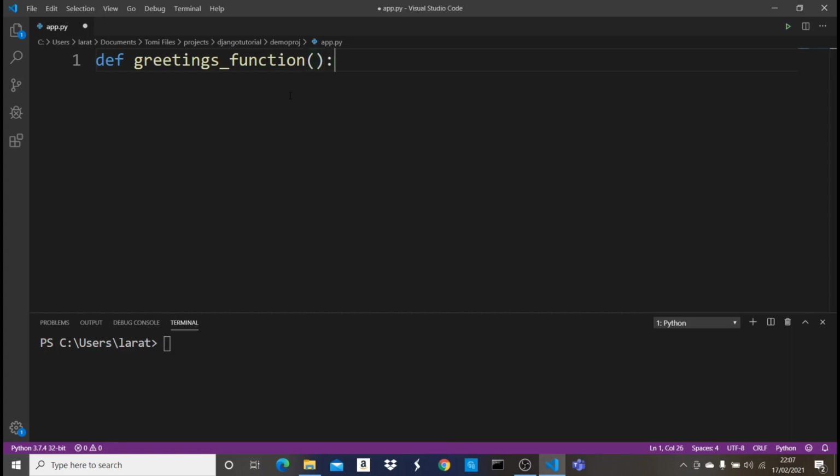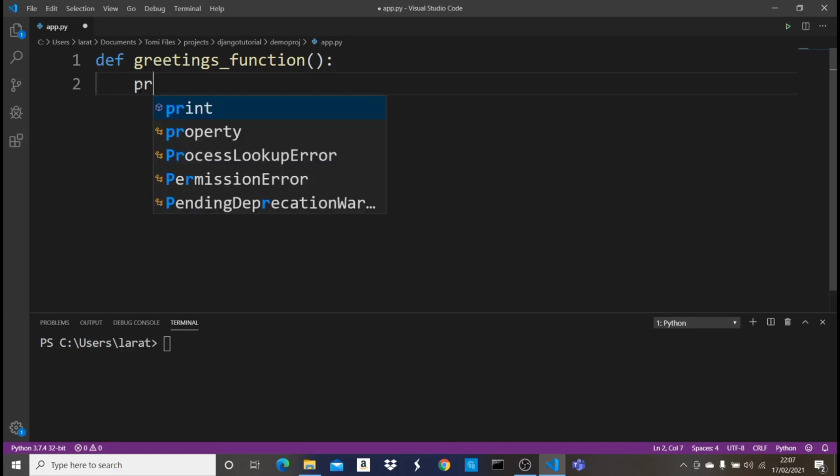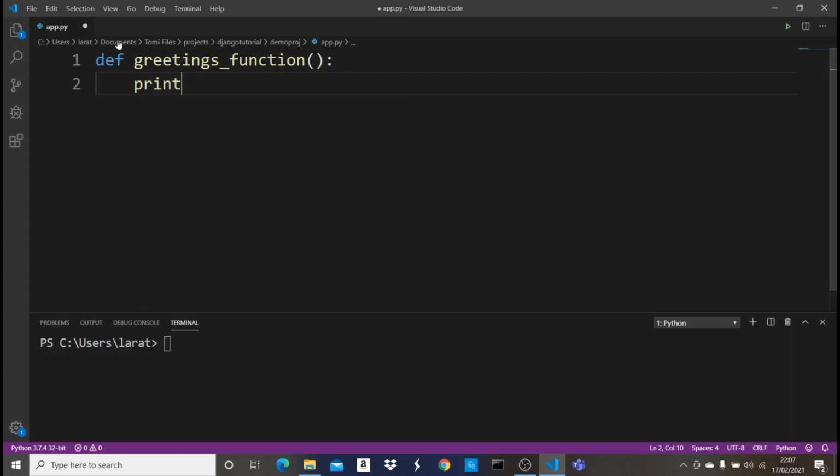After this line, Python knows that whatever is going to come below it is the task which we want that function to perform. So once I click enter, you're going to notice that it doesn't start from the beginning, it starts right from this place. Automatically it indents. Now in Python, indentation is very important. This indentation shows us that whatever code we're going to write, let's say print something, is going to be under this function. But if I just remove the indentation and start from here, then the function is cancelled. This is an invalid syntax because normally there's supposed to be an indentation.